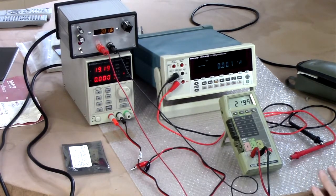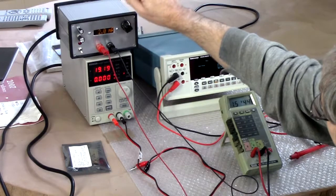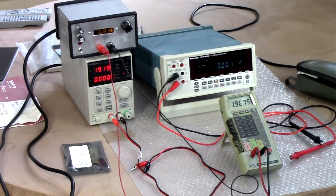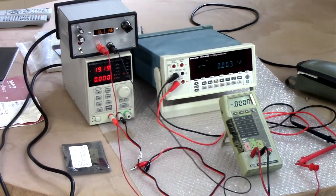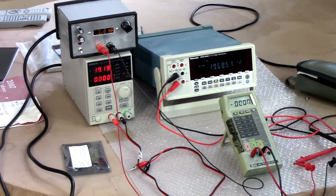Let's bump it up. Well, I want to be 2 milliamps. If I go to the second range, that's about 2 milliamps. 1.95. 1.96, it's creeping up here. That's weird. All right, just under 2 milliamps. What does the Tektronix think? 1968, so just under 2 milliamps.